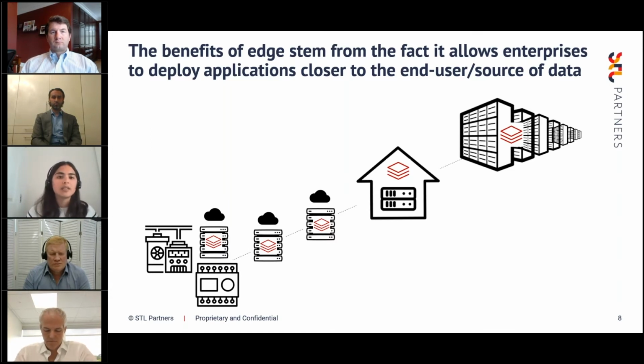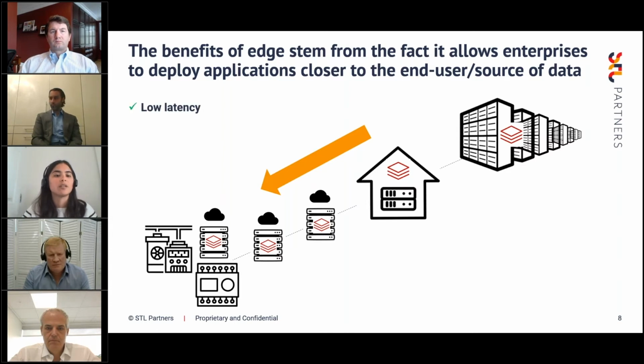And there's almost like two ways of looking at the benefits of edge. One is thinking about why some applications or use cases that currently reside in a remote data center would want to move closer to the end user or to the source of the data. And that's usually because of low latency, which is always synonymous with edge. Everyone talks about whether it's 5 millisecond, 10 millisecond latency, these latency requirements that maybe future applications need.